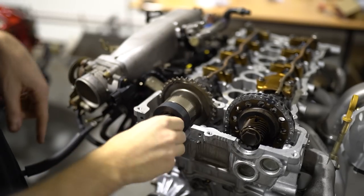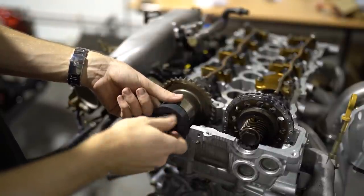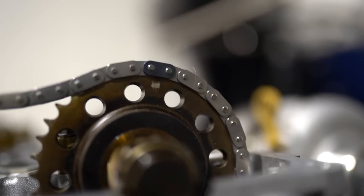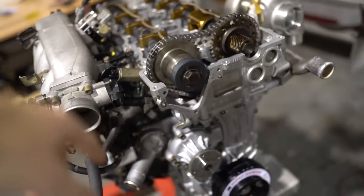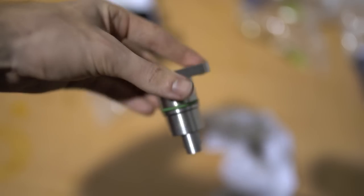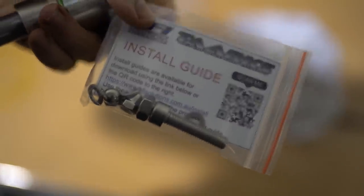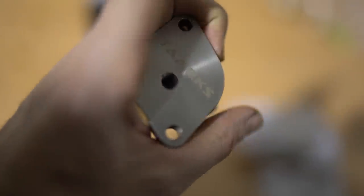There's no way to fit the chain around the intake sprocket without taking the gear off, so you just pull it out. The same as the exhaust side, there will be a marked link on the chain — you can see the dot there lined up with the dark link, same on the other side, and we are at top dead center. I've been told it's good to rotate the engine twice just to make sure everything lines back up. But the chain is loose, so one final thing we have to do is the timing chain tensioner. I opted for a solid timing chain tensioner because the standard hydraulic ones can fail at high RPMs. You want to be 100% sure the center nut isn't going to back out, so I'm adding Loctite and probably a bit of silicone on the nut — because if that nut comes free, a loose chain will cause a lot of issues.